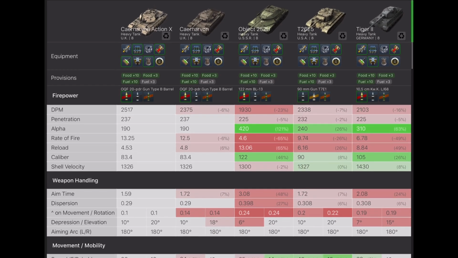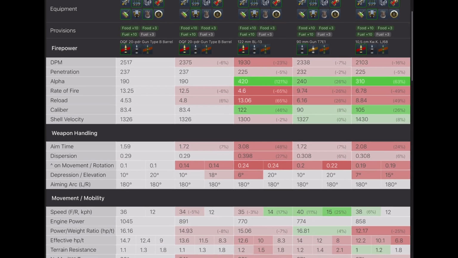Today we are going to do a deep dive into the Caernavron Action X. Action X is in stores, 15,000 gold, and it's all yours. I've had it for a while.